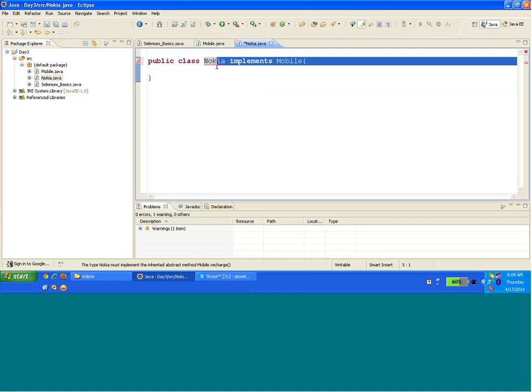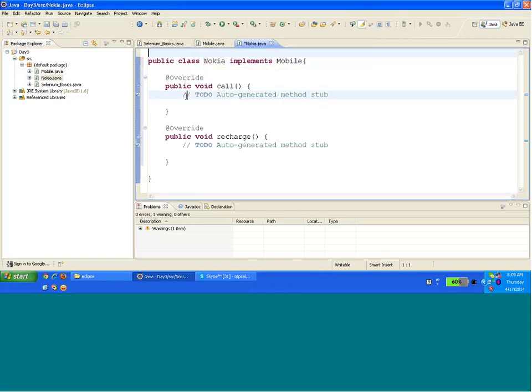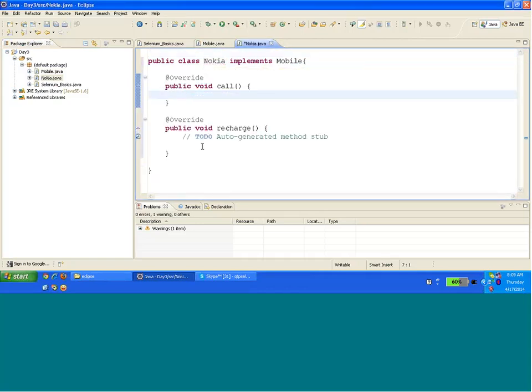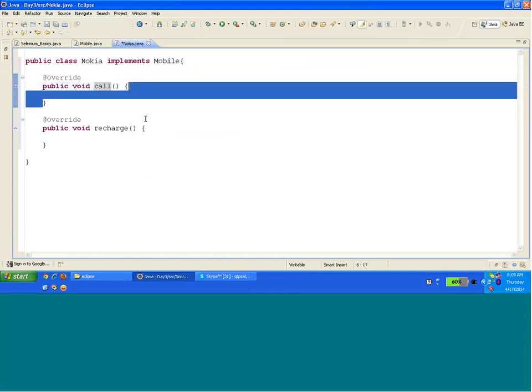If I move my mouse over there, you will get the option add unimplemented methods. When I select that, you have both these methods automatically generated inside the Nokia class, and you will have the body for both the methods.